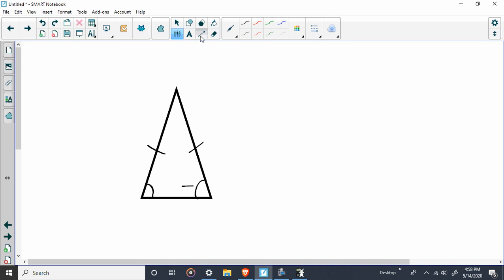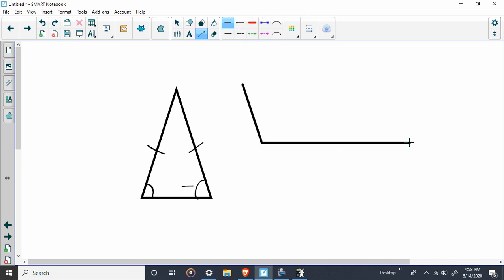And the last one is a scalene. There's not really much we can say about scalene except that all three sides are different lengths. There's not much else we could say other than it's not isosceles. Your three sides are different lengths, and that's what makes it scalene.